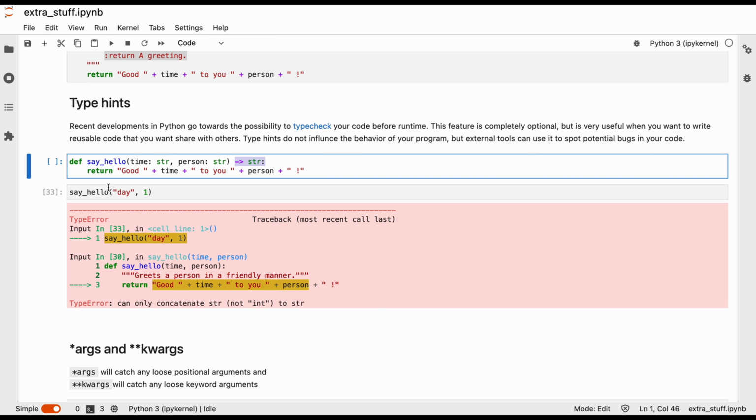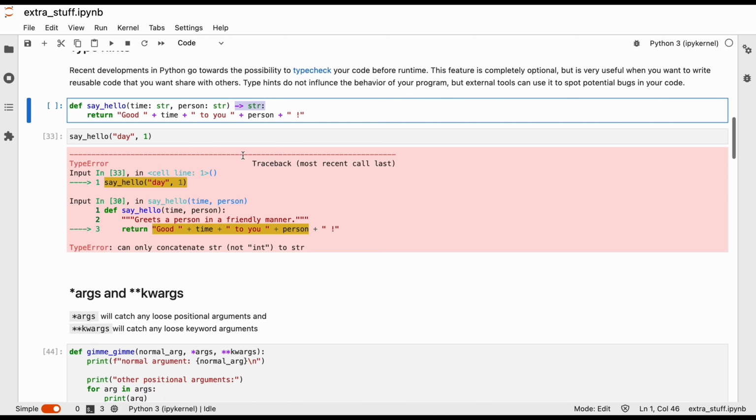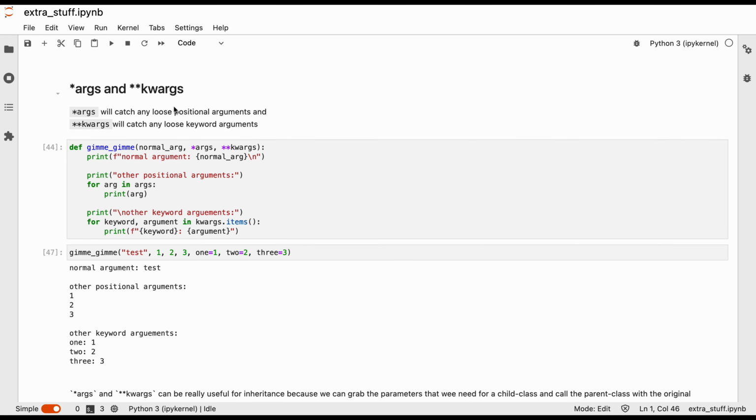we try running the code with different types, as we see here, but it is really useful when we share code with other people or when we have to read the code of other people. And also it's useful when we have to read our code, which is somewhat old. Even though Python does not make use of these type hints, there are some external tools that do use them to spot potential bugs.